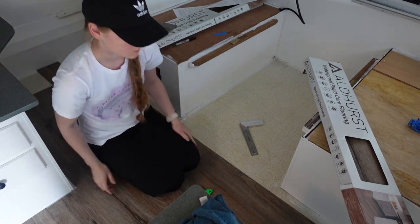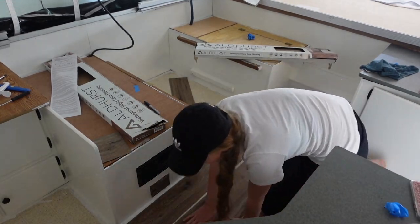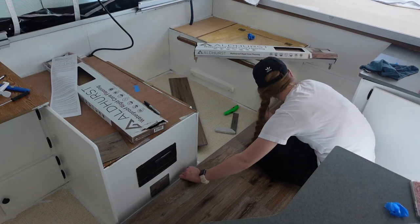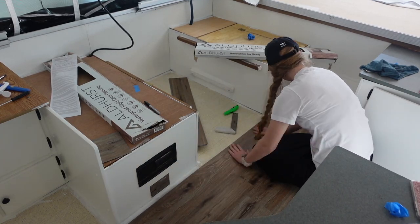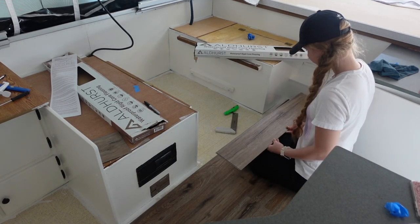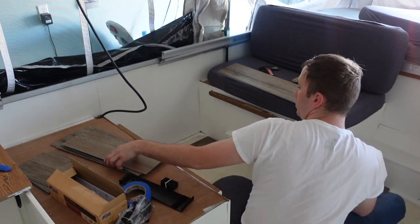When I bought this flooring, I thought that it was peel and stick flooring. I'd never done it before, so I watched some YouTube videos. Newbie over here, watched some YouTube videos to see how it was done. It looked pretty simple, straightforward, and I was like, okay. And you can see my husband takes over here. He comes in to save the day.